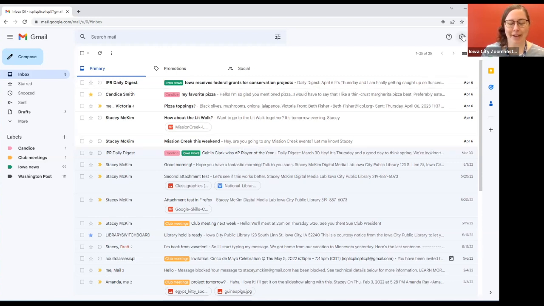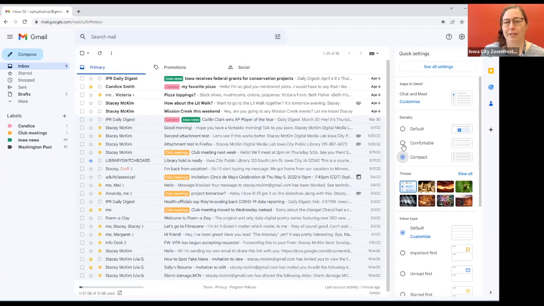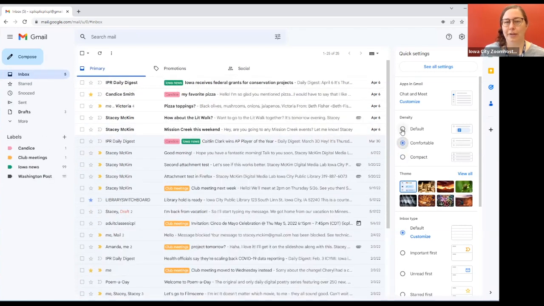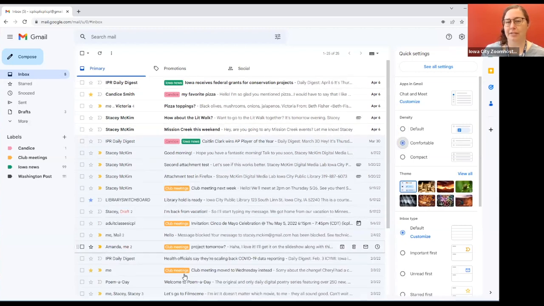Gmail's settings. So we're going to come back to this gear and look at what we see on this first page. Right now I'm in the default density. If I wanted to change this based on what I like to see, you're welcome to explore that. The difference between default and comfortable is that I see that I have attachments in these emails so that I can remember, oh, this one has an image plus a Word document. This one has a PDF, if you can read that tiny icon. This one has a PDF. If I don't care about attachments, then this looks a little tidier.